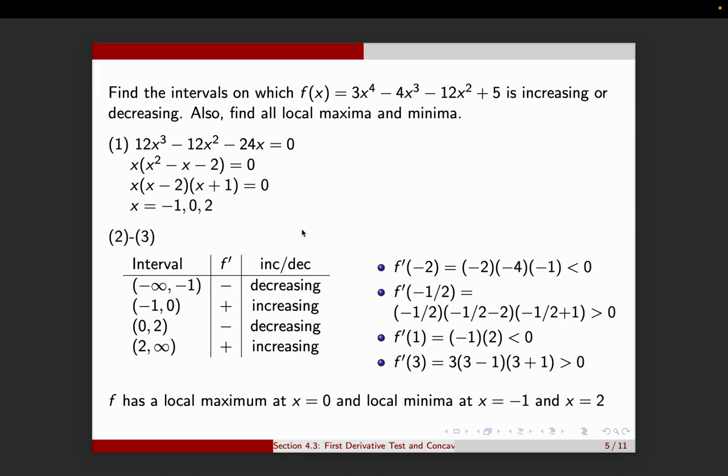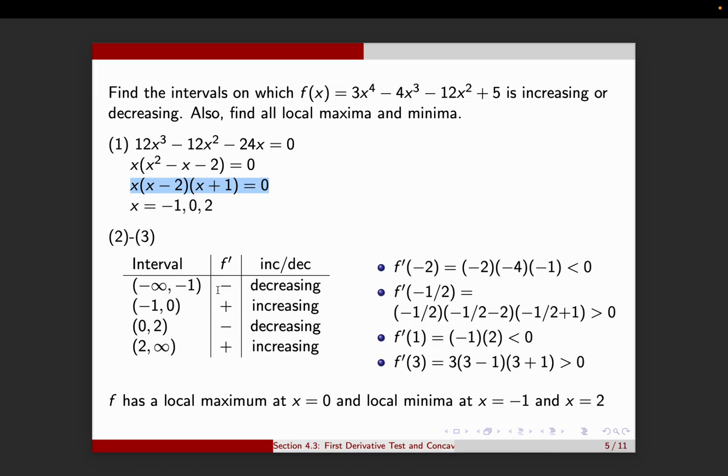Okay, there are lots of things that can go wrong here, as you might imagine. You just have to practice doing this a few times and the method becomes pretty natural. So for example, you don't want to plug in -2 into the original function, as I already said, because that won't tell you about going up or down. You don't want to plug 0 into the derivative. Some students do that. If you plug 0 into the derivative, you're just going to get 0 back, right? If you plug 0 in here, you get 0 back. And all you've learned is that the derivative is 0 at 0. But we already knew that. We're trying to think about where the function is going up or down.